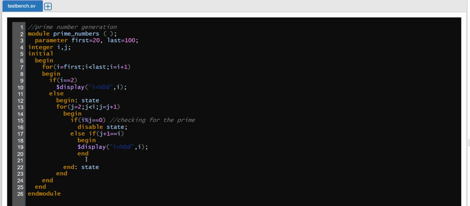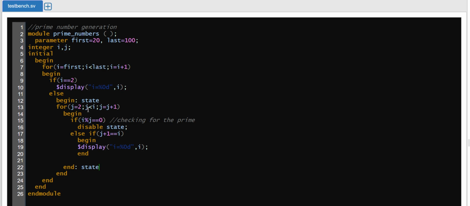This is the named block, and inside the named block, if it is not 2, then we have to check for numbers larger than 2. So j is equal to 2 and j is less than i. Here i is the iterating variable that will increment after every iteration.